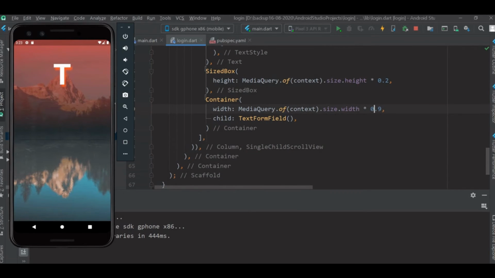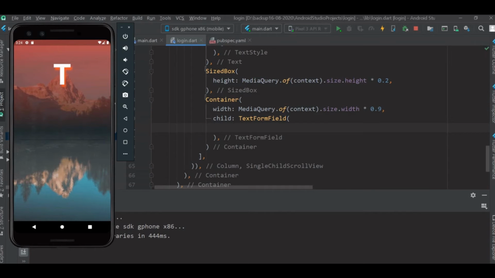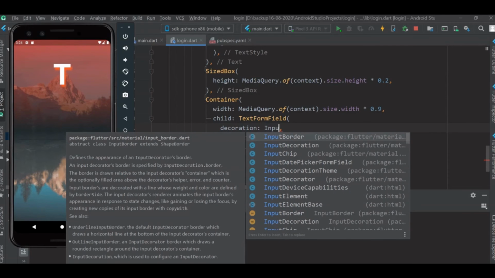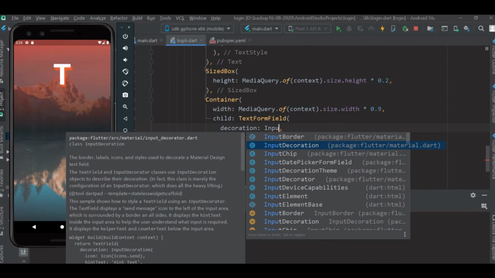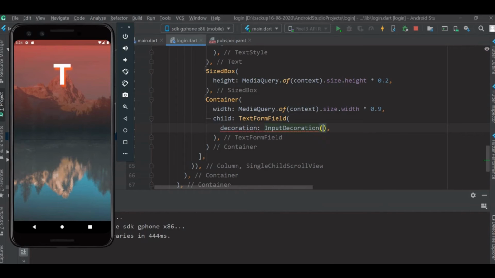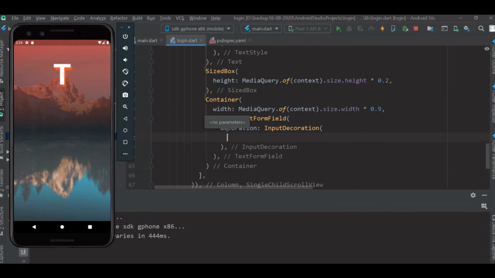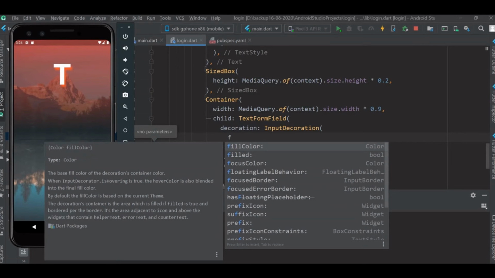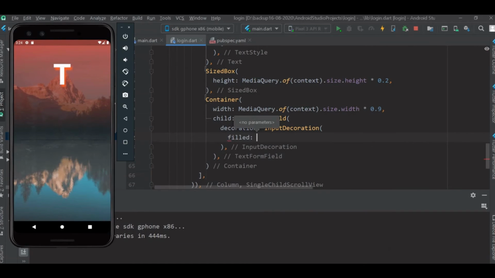I don't want it to be like this, so I'll just make it a bit more attractive. So I'll give a decoration for this. Here it takes an input decoration as the widget, and inside that let's give fill as true.